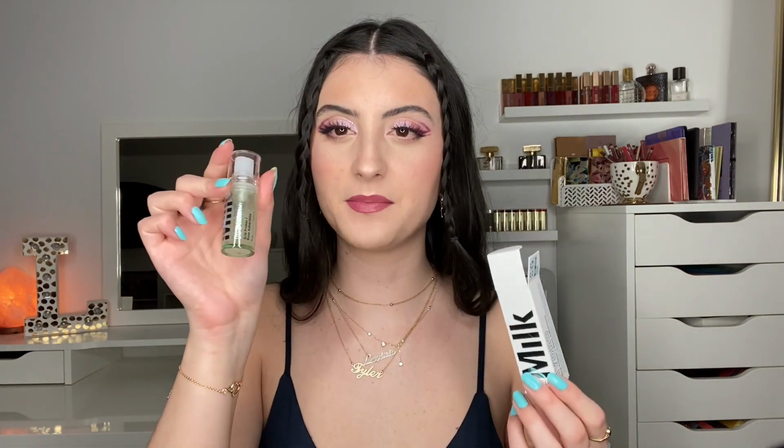So I just got the 10 milliliter version instead of the 20, and oftentimes I do get smaller sizes of the products if they're available, especially when it comes to makeup, because I have so much makeup that I really don't need the full size because I often never go through it. So I thought, if I'm just buying this to test it out and see how it works, I might as well get the smaller ones. So I'm definitely gonna have to do a test video on this. I might wear it on one half of my face and see how it actually works.